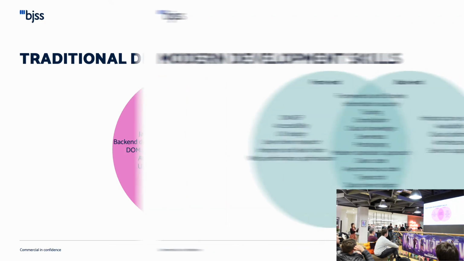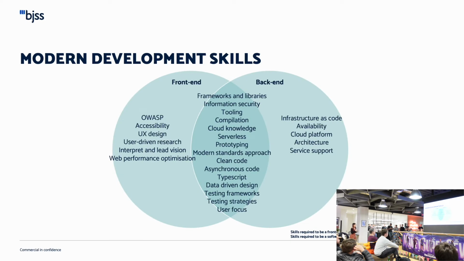Compare that to modern development skills that we've listed here, actually falling and busting out of the Venn diagram, there are continually more and more commonalities between front and back end development. And just to say, we just picked back end as a comparison for front end, no hard feelings to all of you out there. But I think they almost define each other in some ways. So as you can see, there are more and more commonalities.